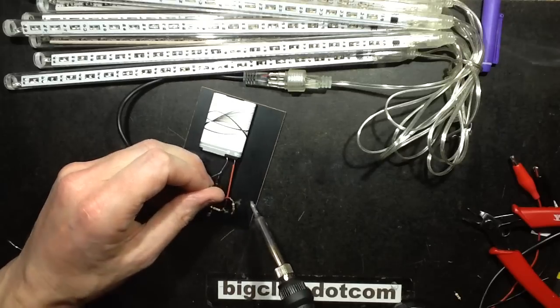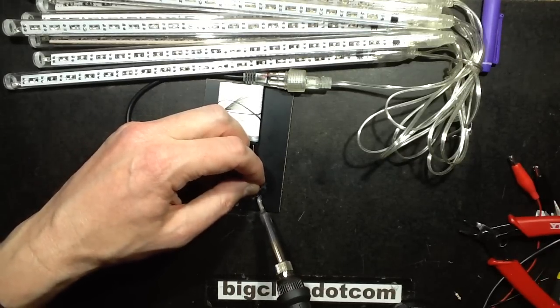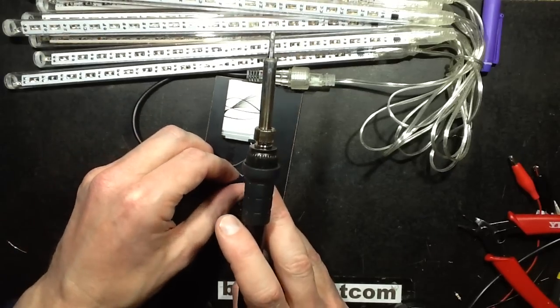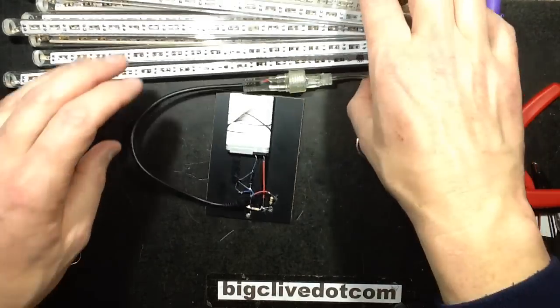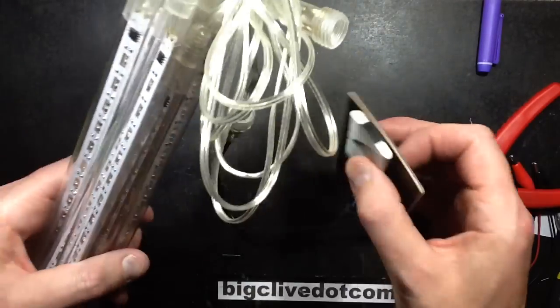Am I getting that lead close enough to solder? No, I'm not. I am now. Okay, so I'm going to give that a go anyway and see how it fares. I'm going to have to find a suitable box for this to keep it waterproof, but that's fundamentally it.